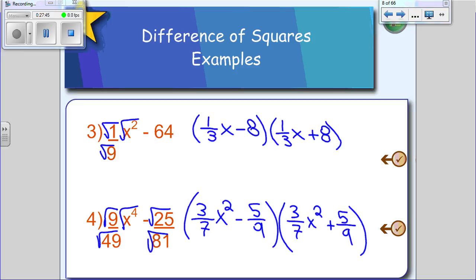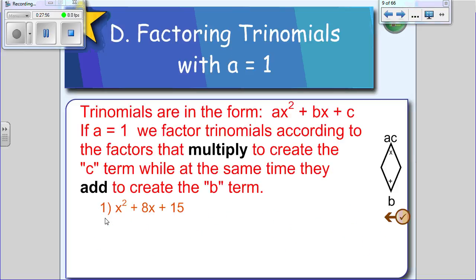Okay. Trinomials. The most common situation that we run into in Math 20, and the most common situation you ran into in Math 10 as well, is when you had to factor a 3-term polynomial. And the very first thing you always check for is GCF. So don't forget that step. Even though there's no GCF here, we still had to look and make sure. Sometimes we get so caught up in, oh, I know how to do this, that we forget the easiest thing to do, which is GCF.